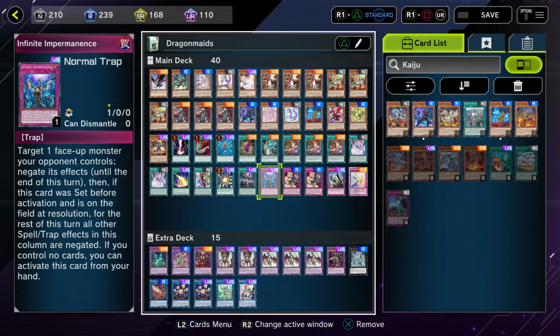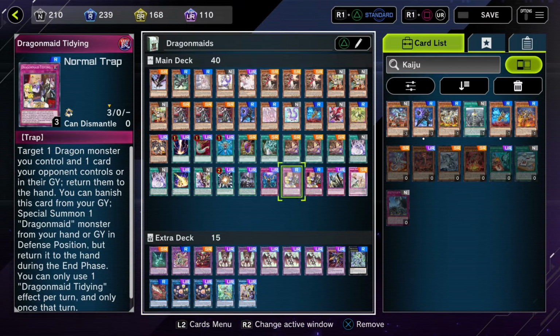Forbidden Droplet from the bundle, Permanence from the bundle, Tidying. So this is another strong card. This is a trap. Basically, if you're playing this on field, you can target a dragon monster you control and one your opponent controls, or in their grave, and return them to their hand. The grave to the hand seems kind of strange, but obviously you target a card that they control and bounce it back. So it's a nice bouncing effect.